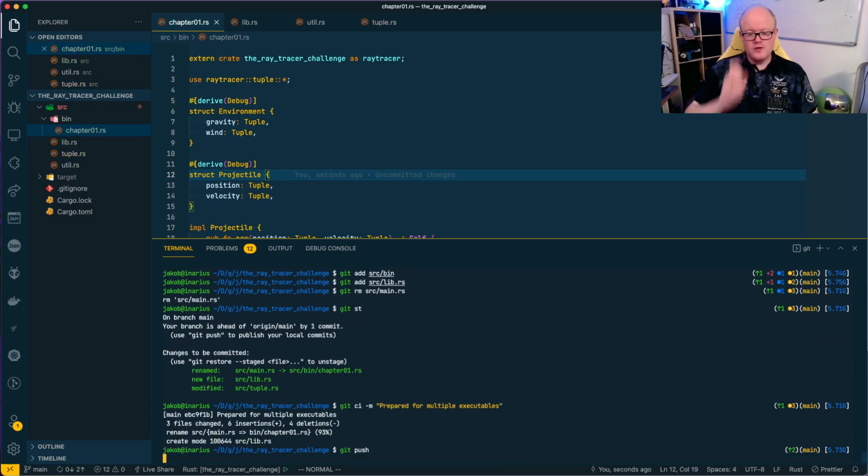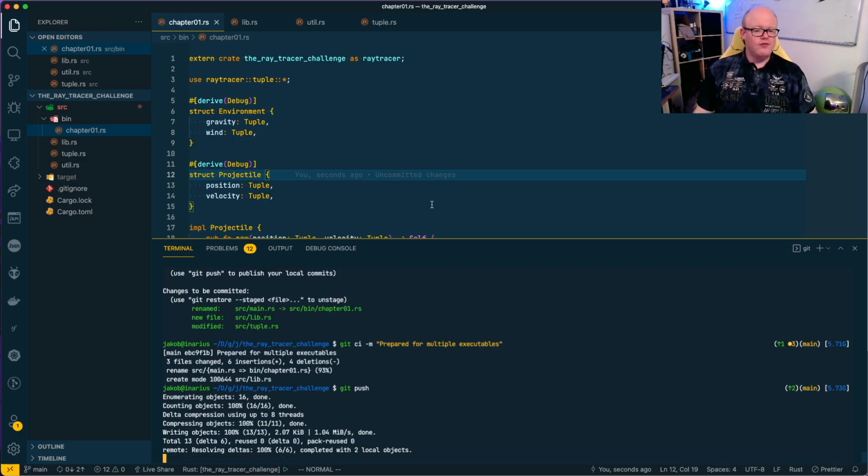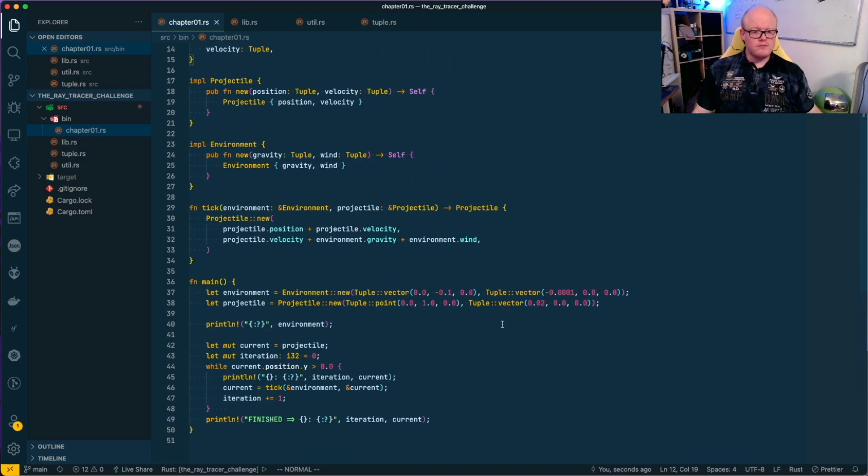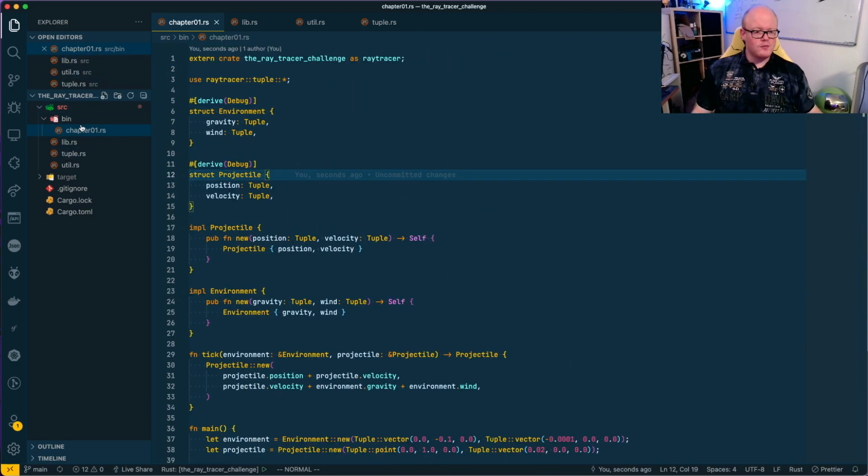And let's push this. So I guess we've restructured this nicely so that we can get going with the next chapter soon after. We have now a nice structure to do this. Nice and clean. We can implement multiple binaries for each chapter. We can implement our data types here in different modules now, in different files, and I'm liking it.